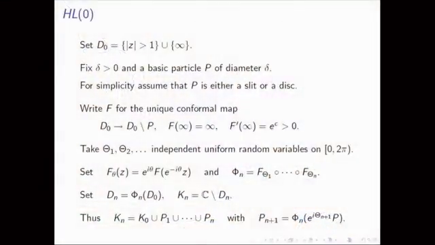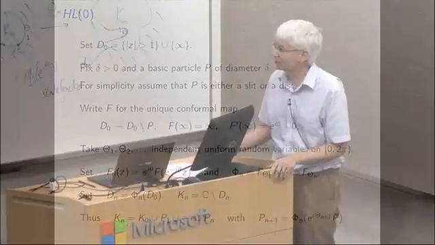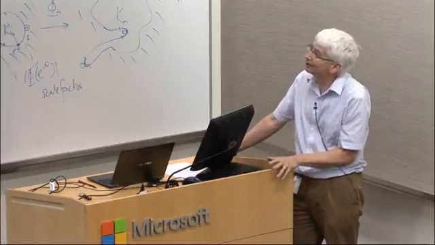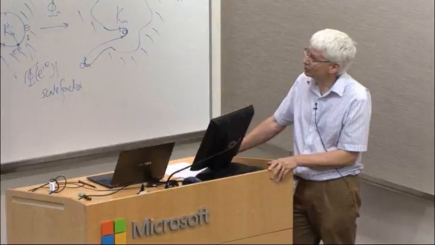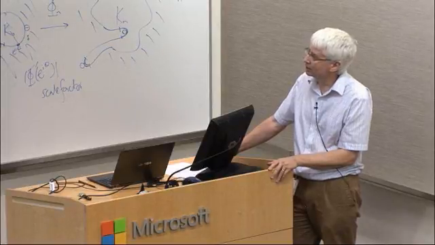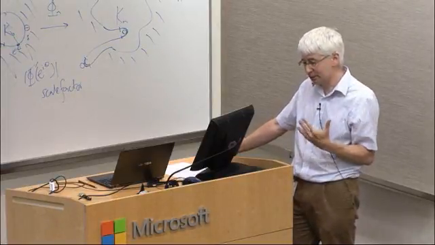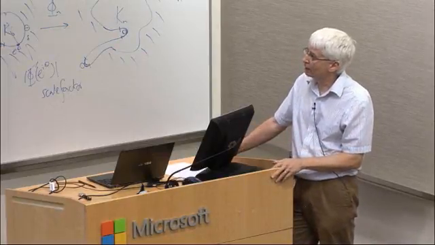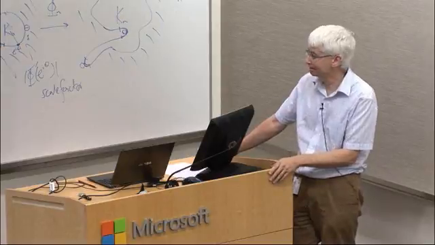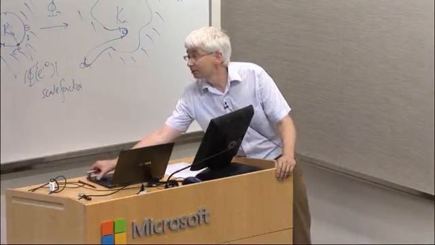Okay, this slide just reviews the model, which is going to be the subject of the rest of the talk. If there's something you want me to explain, I'm happy to take questions. Start with the unit disk and fix a parameter delta. Delta in the end is going to go to 0. We're going to be thinking about scaling limits as the size of the particle goes to 0. The particle I add at each stage will either be a slit. Decide once and for all whether to look at slits or disks. The picture here was the slit model.